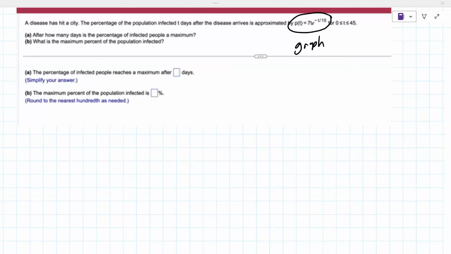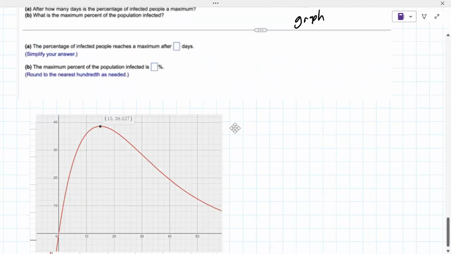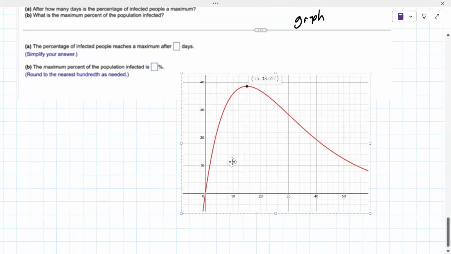All right. So the biggest thing with graphing is to get the right window. You'll notice that it kind of tells you the window, 0 to 45. That's the x value. Let me grab a snip here of this. So in all the previous problems, you actually could have graphed, but you'd also kind of need to see it by hand as well, potentially.